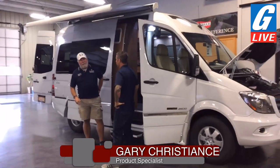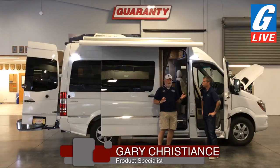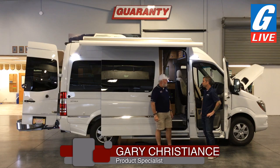You have a 200 lithium series, which is equivalent to 6 AGMs. This van has a 400 lithium battery. You can jump up to an 800, and hold your heart — there's a 1600 available on the XL, which is the extended body. They have a myriad of different applications and like to tailor it to your needs. If you're a boondocker — somebody not hitting the parks along the way — with the solar panels, the lithium batteries, and the Volt Start, do you ever need to plug in?